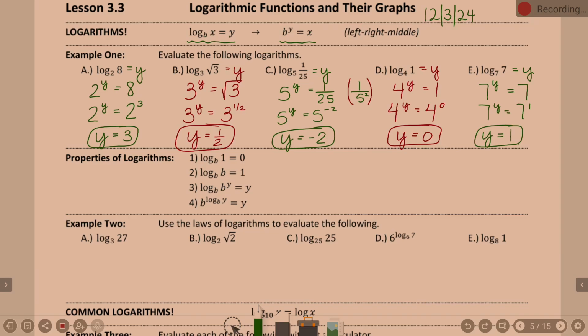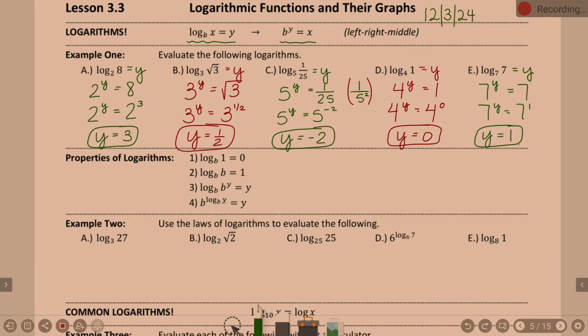And then the 4th one, kind of a special case. When you have a base of b raised to a power of log, where it's also base b, then it's equal to the y right there. So again, if those b's match, those bases match, it's equal to whatever's inside the log. Those are 4 properties you need to know. We need to know how to use them. Got it?